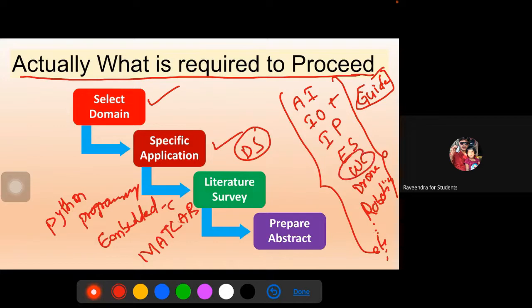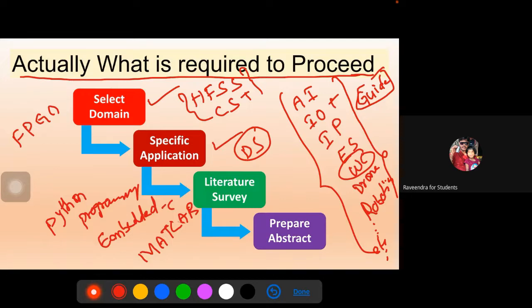Then for wireless communications also, you need some softwares like HFSS, high frequency structure simulator, and CST, computer simulation technology. So like that, you need various simulation software tools, and you should be thorough with those. Along with these softwares, you need the knowledge of hardware related tools also. For example, we have FPGAs, field programmable gate arrays. You can use these tools for the practical implementation of your project.